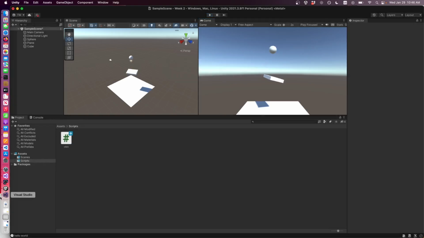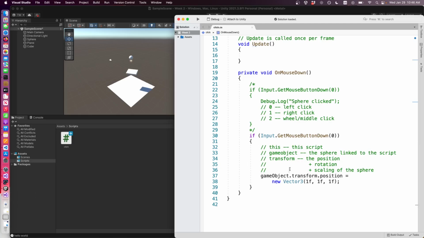Okay. Now, can anyone tell me how I can just move it a little bit, not actually assign it a new place? What is the way to do that? Right now I'm just assigning it a new vector. How can I just move it a little bit every time I left click? Yeah. Can you use like plus equals? Yeah, plus equals, right? So you said plus equals. Let me simplify it for a couple of people here. Basically, I'm just using the old position, but let's add a small number every time I left click.